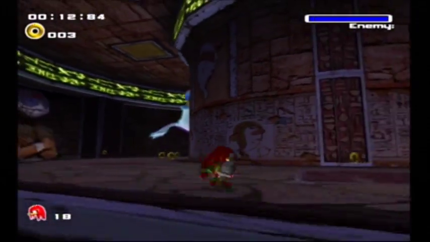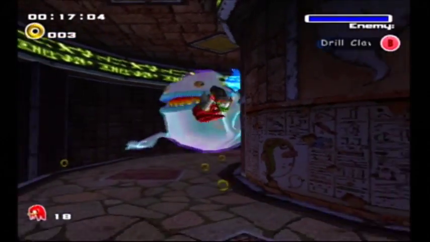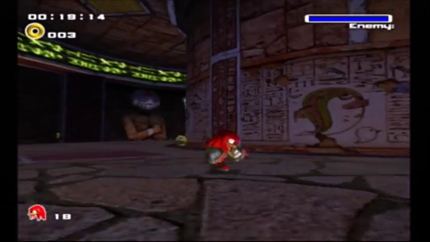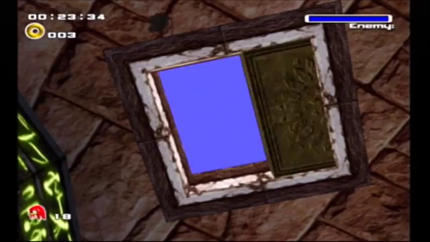Gonna fight this guy. Just a random ghost. He just decided to show up, say hi with his rainbow tongue. He's actually not hard at all.